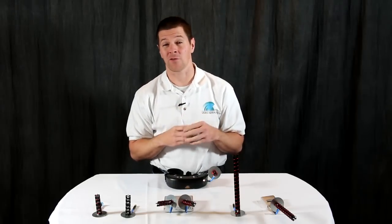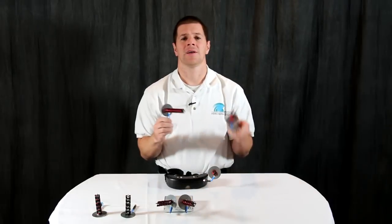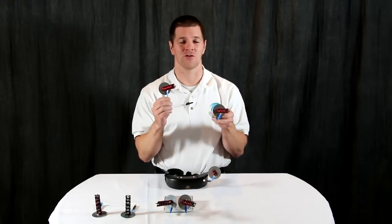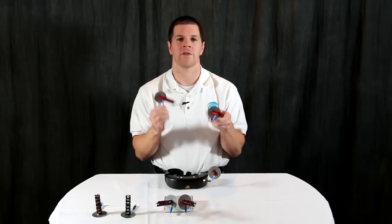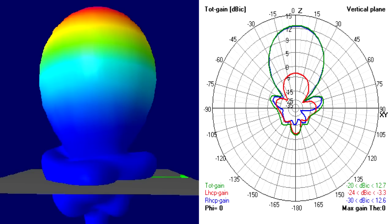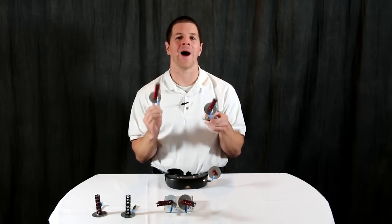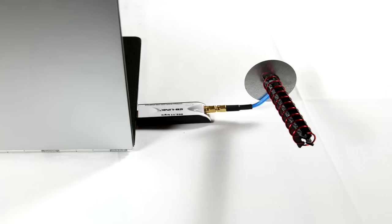And for those who are looking for extreme range and penetration, we have the cannon antennas: the 10-turn black cannon and the 16-turn super cannon. These are great for when there's a solid object you have to get video from behind, such as a house or a hill, or you're going for extreme long distance. Another great thing for these antennas is long-range Wi-Fi sniffing — screw these onto a USB dongle, plug it into your computer, and you'll get Wi-Fi from four blocks away.